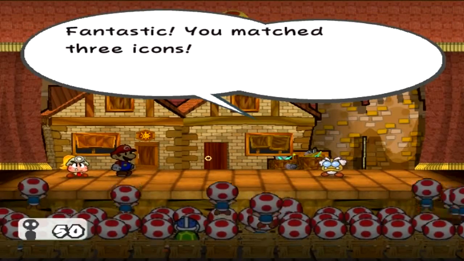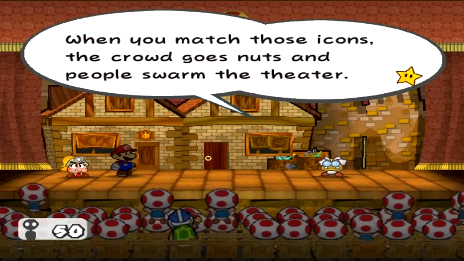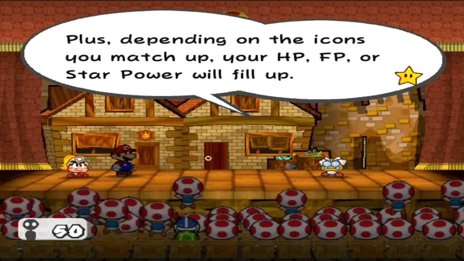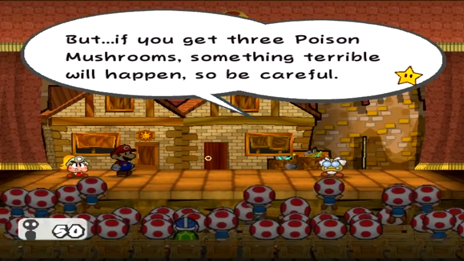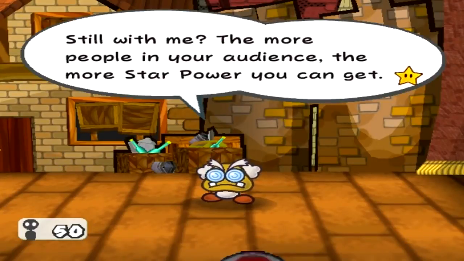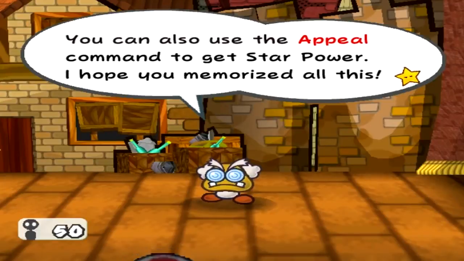Fantastic, you matched three icons. When you match those icons, the crowd goes nuts and people swarm the theater. Plus, depending on the icons you match up, your HP, FP, or star power will fill up. But if you get three poison mushrooms, something terrible will happen, so be careful. Still with me? The more people in your audience, the more star power you can get. You can also use the appeal command to get star power. I hope you memorized all this.